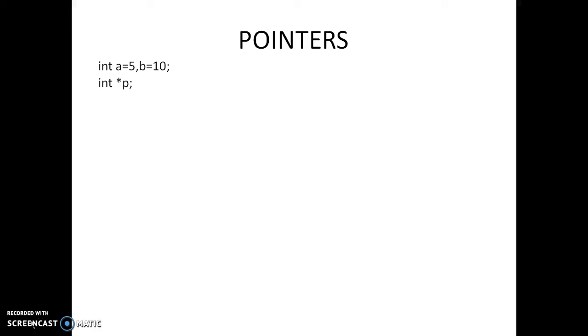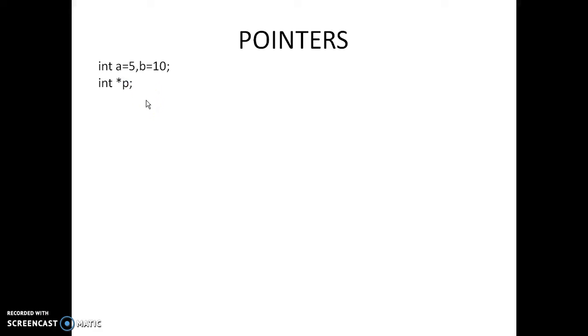This is how you are going to create a pointer variable. As we have seen in the previous slide, a pointer is a variable that stores the address of another variable. So this is the syntax of how we can create a pointer. It is like int *p. So *p will help the compiler understand that it is a pointer being created. It will be of integer type, so this pointer p will be able to store the address of an integer variable. This way we are just declaring the pointer. Still we have not stored any address into this.